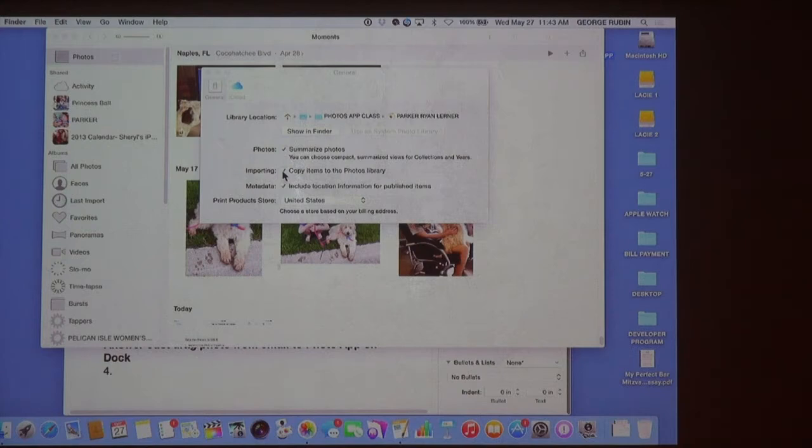If you want to import them into the photo library and then stay out of that library, check the box. So does that answer your question, Bob? Well, I basically wanted to know if I have the option of keeping my own organization. Right, you have the option. And that was my question, and it was answered.